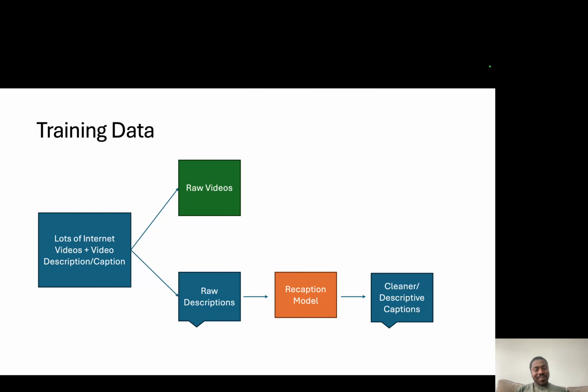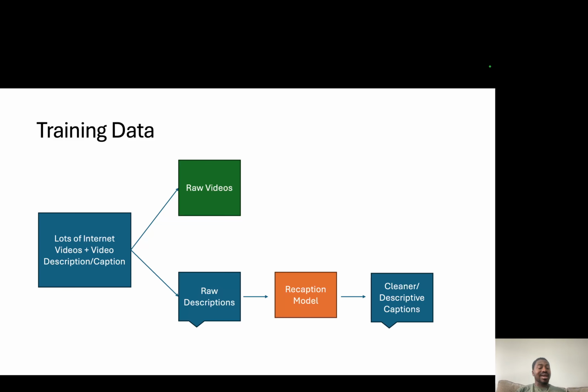Now let's take a step back and think about how SORA is trained. The first step is the training data. One thing to always keep in mind with all of these crazy models is that while the architecture might look cool, like the way the diffusion process works and transformers, the single most important factor is the training data. Very good, high quality training data is key to any of these algorithms working really well. On their own, they can't do much without good data. What these new algorithms, transformers and diffusion models, are good at is making the best out of the data that you give them.